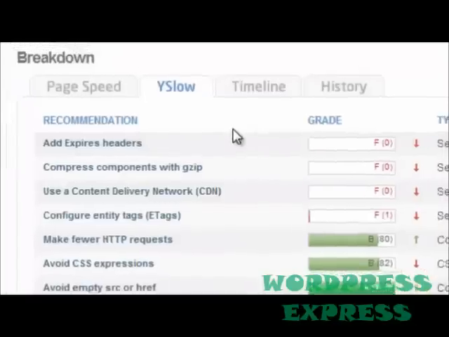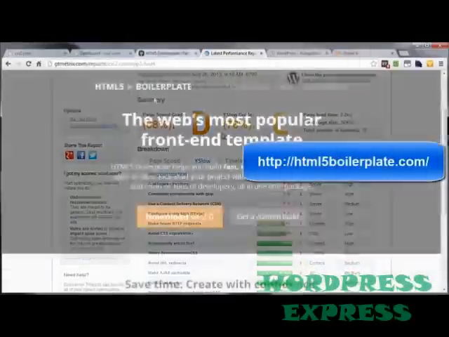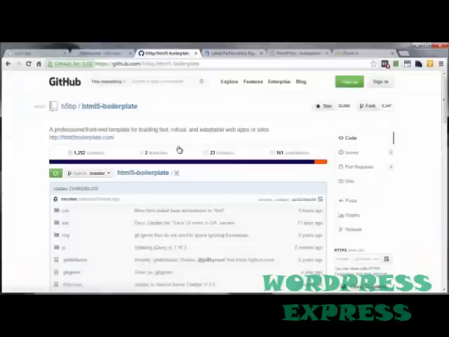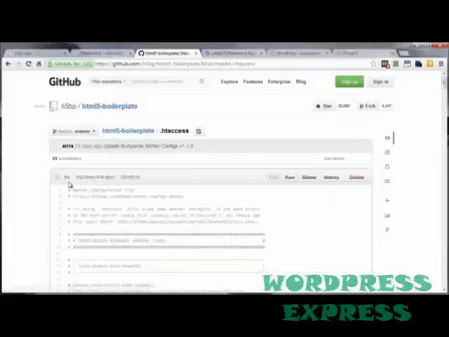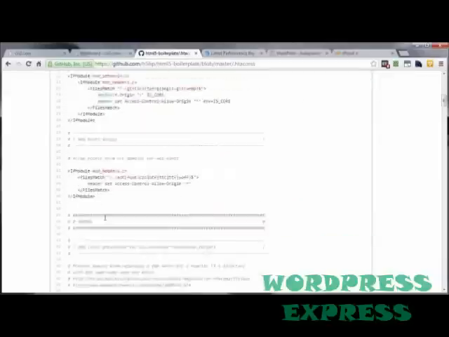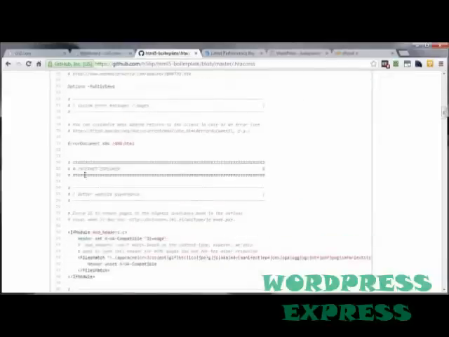Now, first off, we want to get the code that we want to add to our .htaccess file, and that can be had at a site called HTML5 Boilerplate. And whenever we get to HTML5boilerplate.com, left-click on Source Code. Come on over here and left-click on .htaccess. This just has a whole bunch of different code snippets for your .htaccess file, one of which is the one for expires headers. So we can just scroll all the way down here, and I'm looking for something inside of this title area that says expires headers.